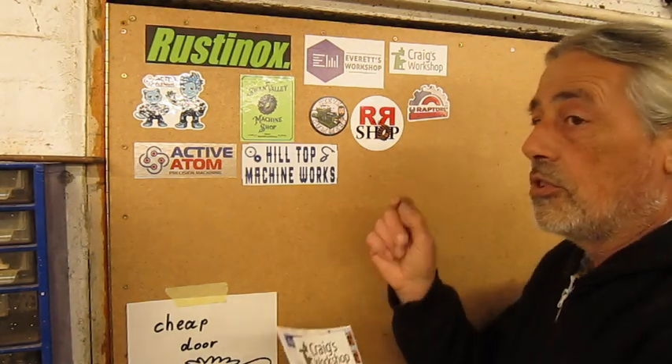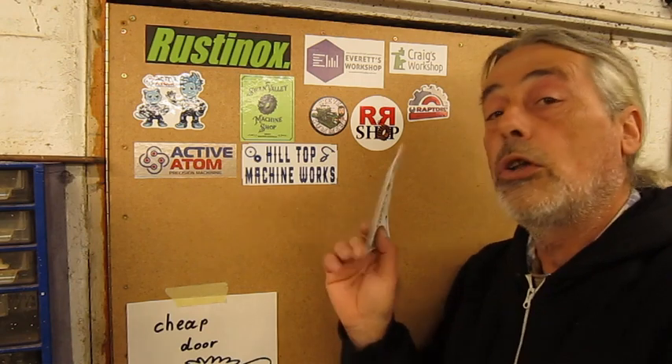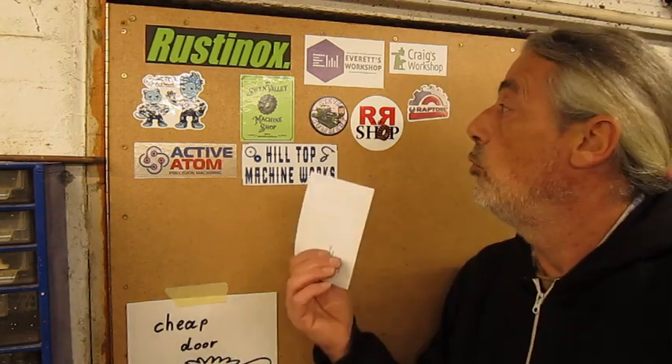All the way from Tasmania — Greg's Workshop. Greg, if you have the impression that your sticker is a bit out of line with the others, it's not a doll, it's because of the lens of the camera. That was a close one. Greg does machine work — he's working metals and he's working wood. This guy, he's precision. When you think okay, you can stop, that's good enough, he continues at least ten levels more. It's fantastic what he does. You really should go check him out. He's a really nice guy and I think he's an artist.